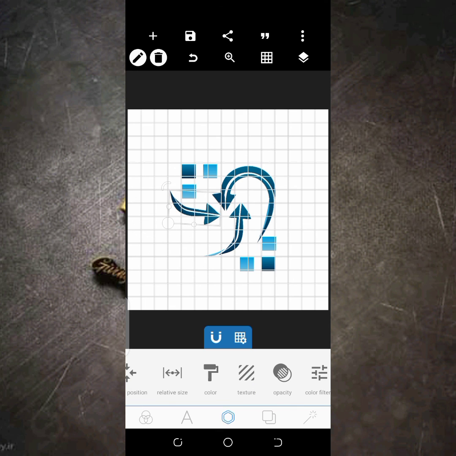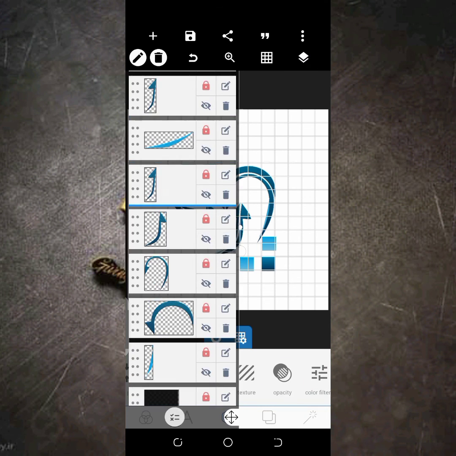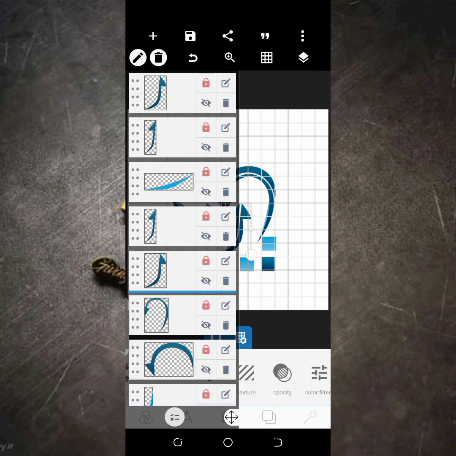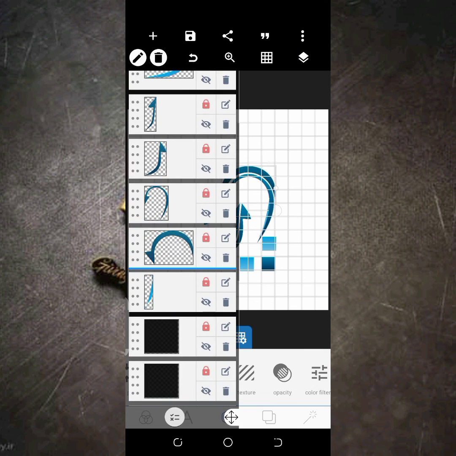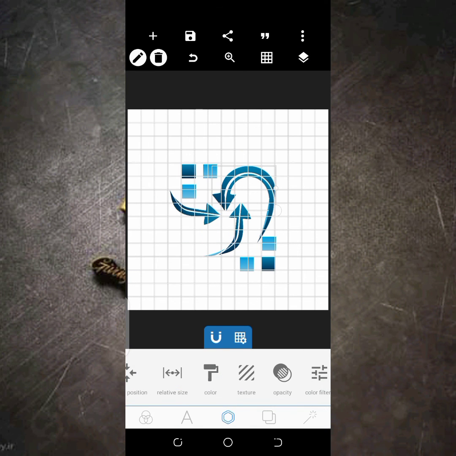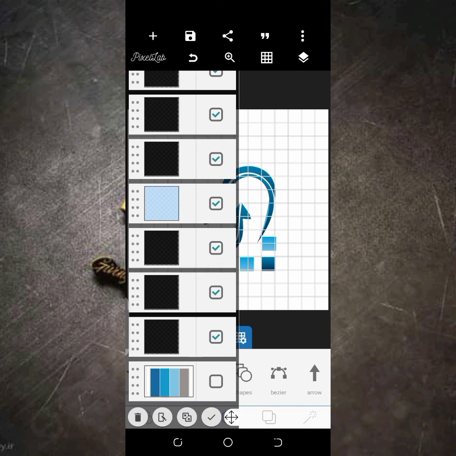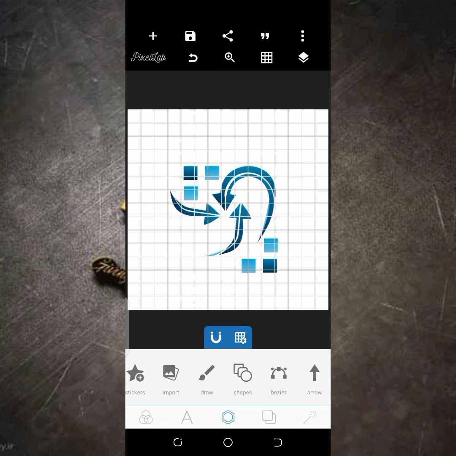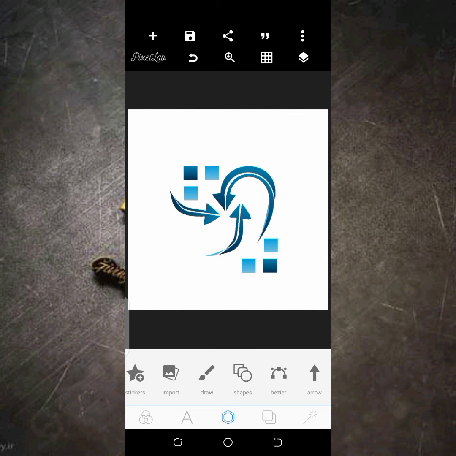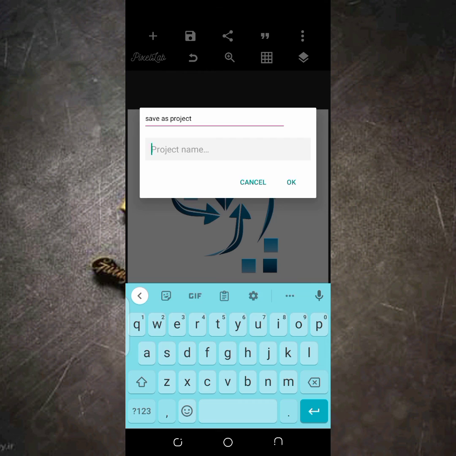Contrast is very important in graphic design. You don't just use a particular color. Try to give your logo a feel of reality. Like, you don't just make it plain. So that's it. Give it a nice position. That's it. So our logo is ready.